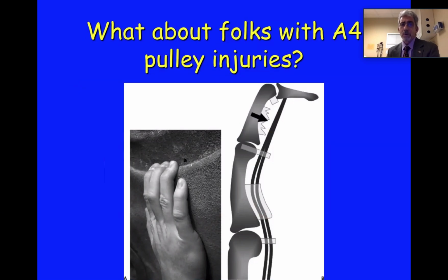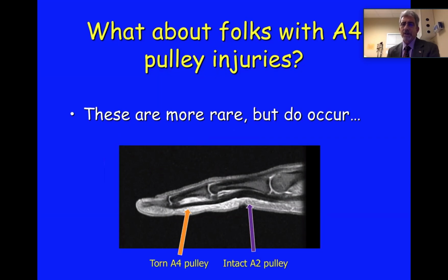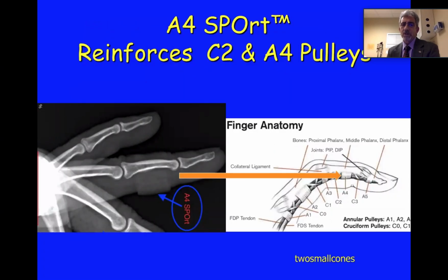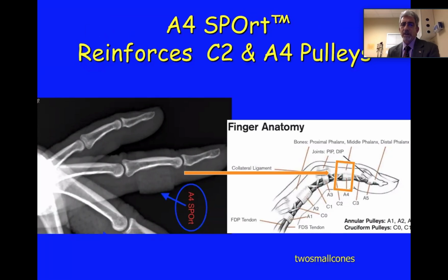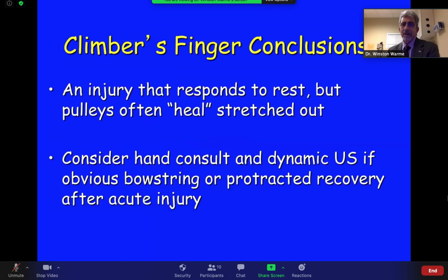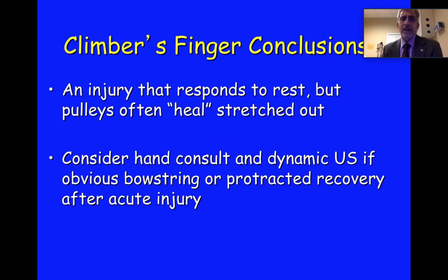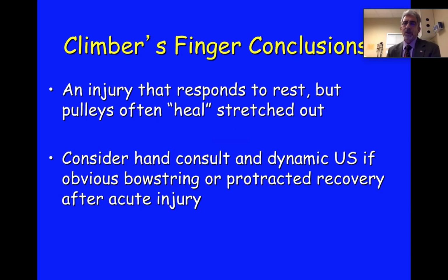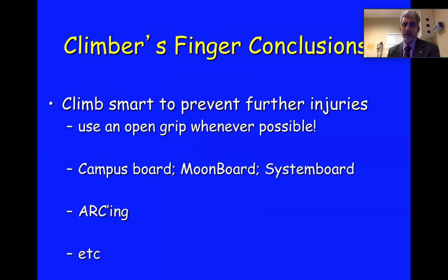You can also work with A4 pulley injuries, which are more rare than the A2 pulley injuries, but they certainly occur. And a smaller support will work there too, as you see here. It's kind of highlighting how it's supporting that area as well as part of the C2 pulley. So I guess I want to close by saying climbers' fingers are common. They will respond to rest, but the pulleys will heal in a stretched out position unless they're treated properly. If you feel that big pop, you want to get this evaluated and treated quickly. You can get an ultrasound, see people that know how to get those done, and I'm sure the folks at Union PT can certainly point you in the right direction.